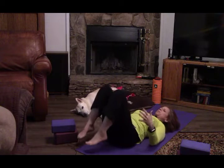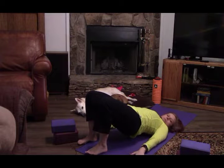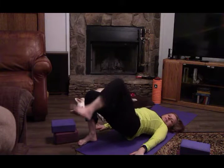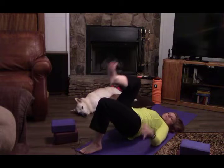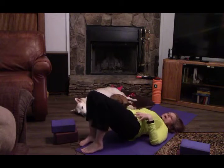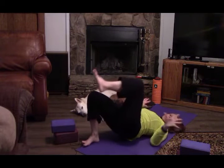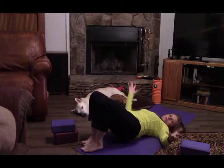Now let's come up into bridge pose. So press the feet into the floor, lift the hips up. Same thing as before. We're going to march one knee in and then the other. Now the whole point of this is that your spine is up off the floor. So your abs are responsible, because we're about to go into our yoga practice that it's going to be hands-free. So you notice so far we've not even used the hands.